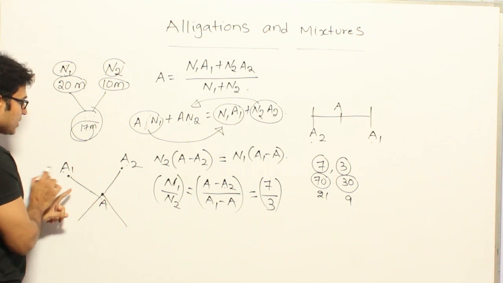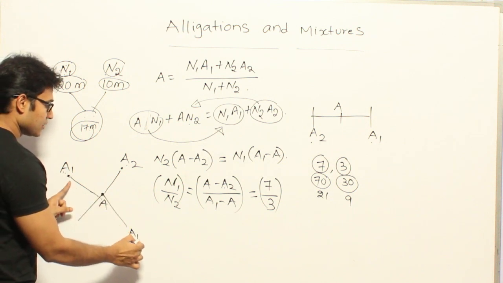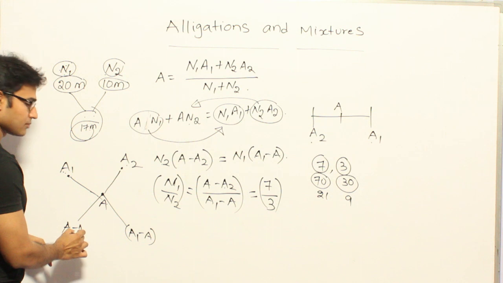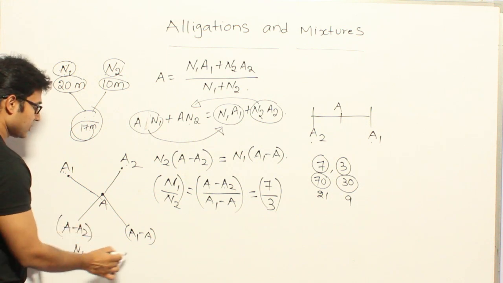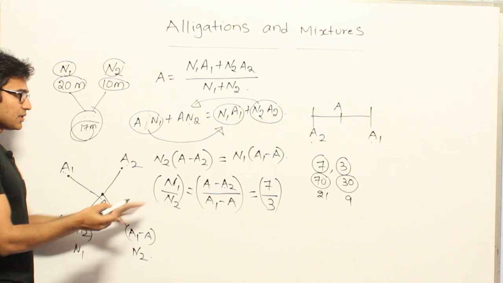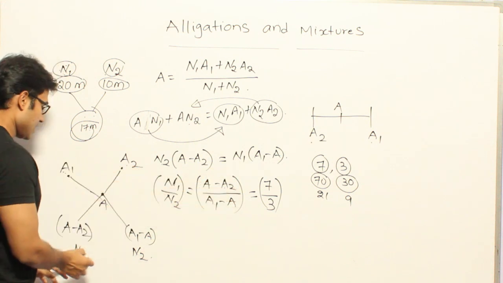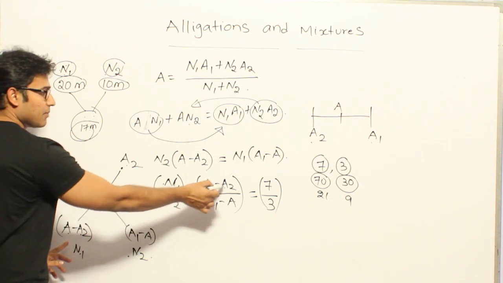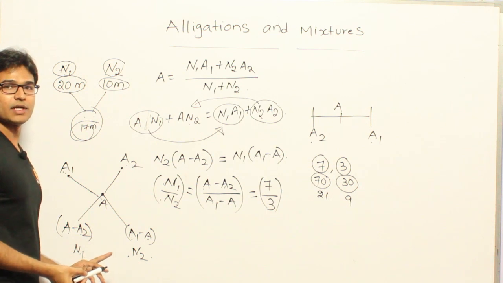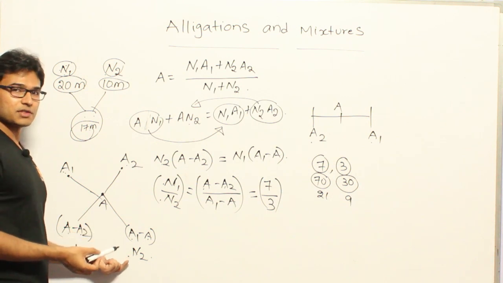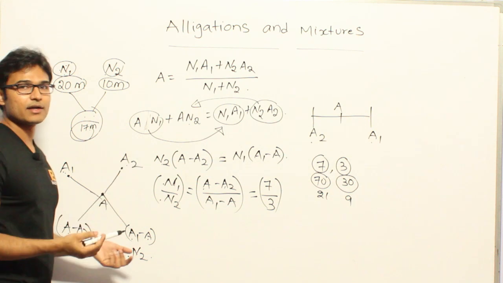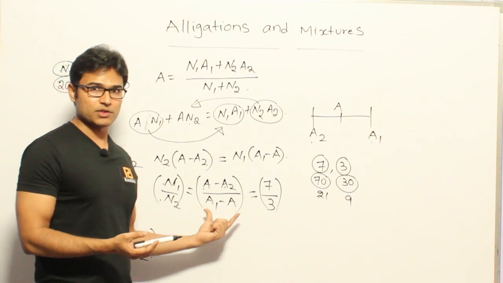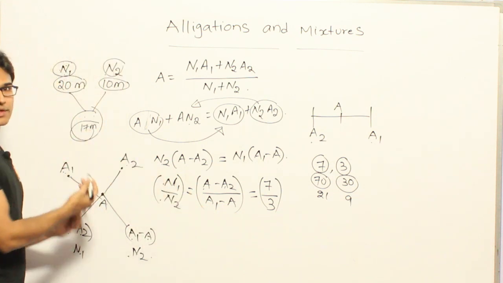Now they say that A1 minus A, you just write it here, and then A minus A2, okay, N1 and N2. Now an easier way to remember this formula is, N1 is to N2 equal to A minus A2 is to A1 minus A. Getting this? If you want to do the questions faster, you just remember this diagram so that you can directly get the answer. But if you don't want to remember it, then anyway you can derive it. That is why I have even shown you the derivation. So if you want to see how it works on this example, you can just see this.